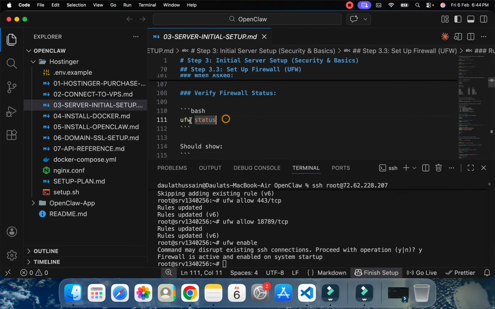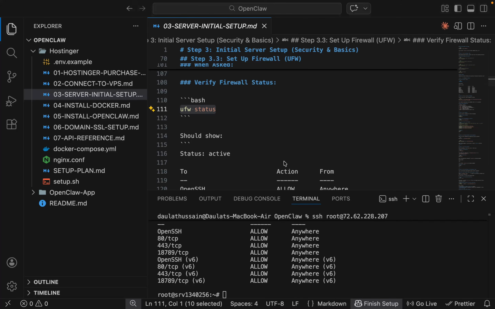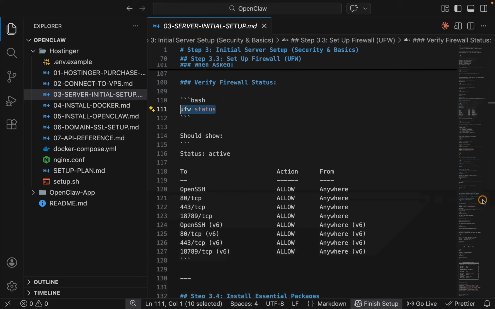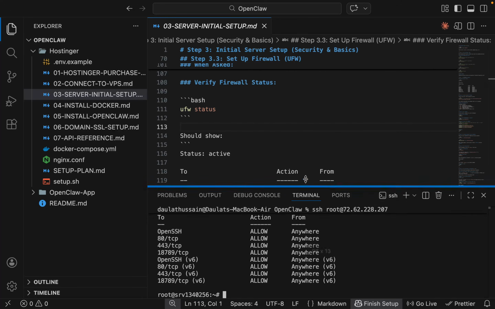Once you come back here, you can check the status of the firewall to verify. You can click here and hit enter. You will find this is our verification. So let's open this up. We're done with the verification. Let's close this one. Open up your terminal and you will find we got back to our terminal.